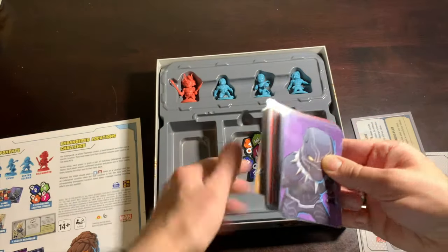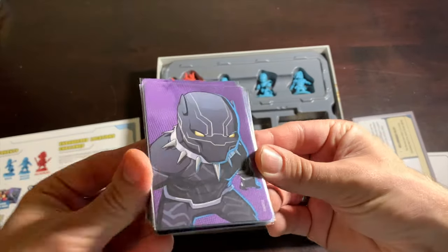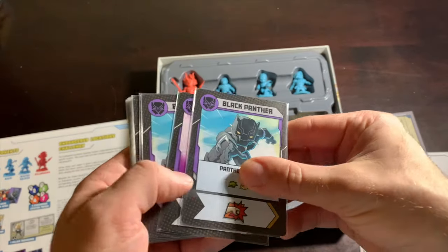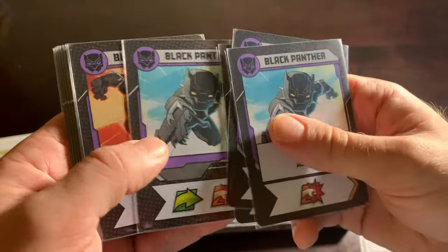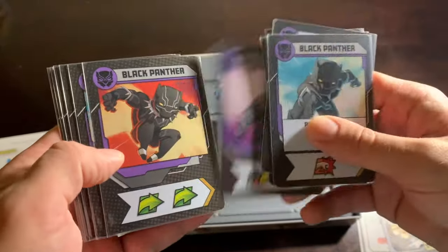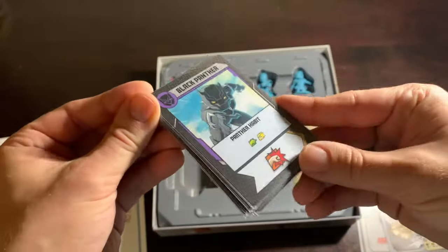Here are our hero decks. Much simpler than the core box because there are only three heroes. Let's start with the man of the hour — T'Challa, the Black Panther himself. I love the use of contrasting his black with royal purple, which is my favorite color. In the movie they did that really well too, so the color scheme of Black Panther's cards is something really special to look at. The black and purple combo — maybe it's growing up with Disney villains like Maleficent and Frollo — but it looks so cool and heroic when Black Panther uses it.